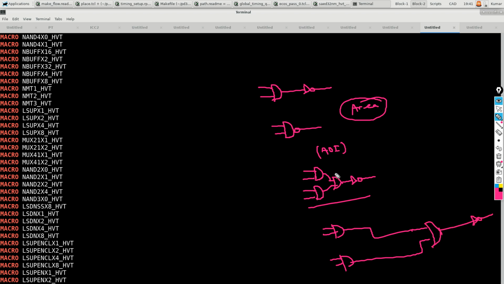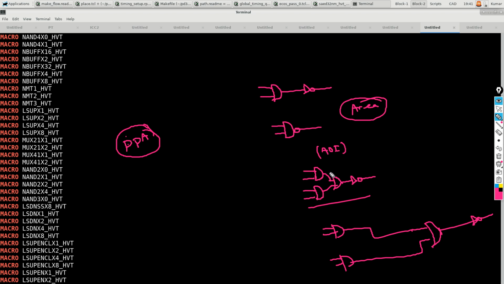Now, first of all, why do we have so many cells in the library? That's the first thing you have to ask yourself. What is our goal when we are building a chip? Our goal is to achieve our PPA targets, because silicon area is not cheap; it is one of the costliest things. Having said that, you should always target what will save your power, get you better performance and less area.